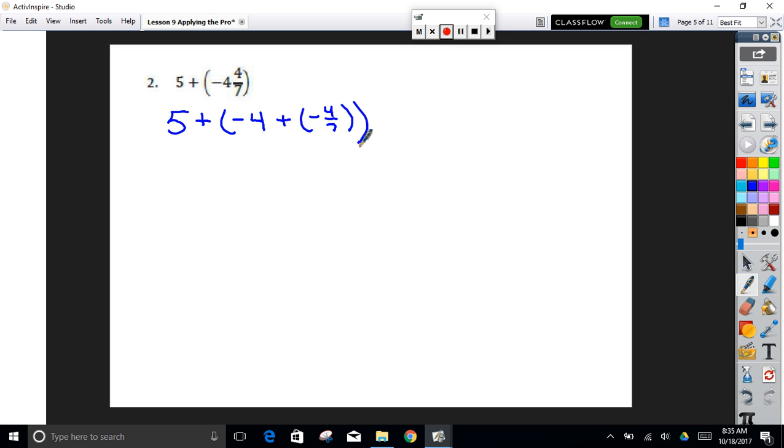Pat, what do you think I could do next? You do 5 minus 4. Okay, so you want to combine the 5 minus 4. So what can I do to show that that's what I should do next? I don't know. I don't like this. Do it in my head. Carly? Move the parentheses. So Pat, all we're going to do is just take this. The parentheses right now tells us that we have to add these two numbers first. Yeah. So we're going to just move the parentheses, which tells us that we're going to add 5 plus negative 4, and then the negative 4/7 will be floating by itself over here. Riley, what should I do now?